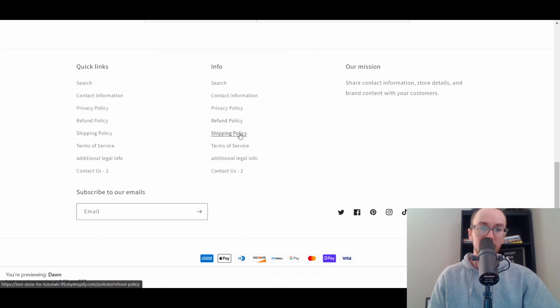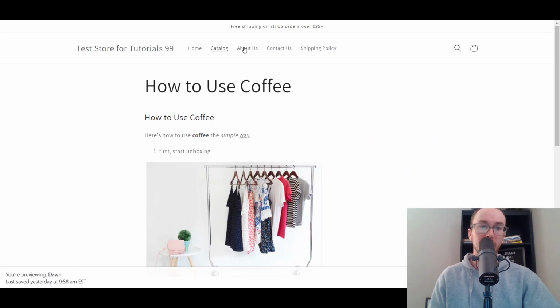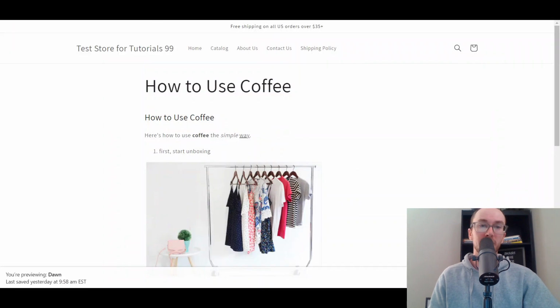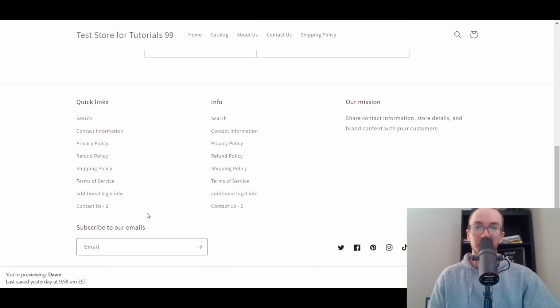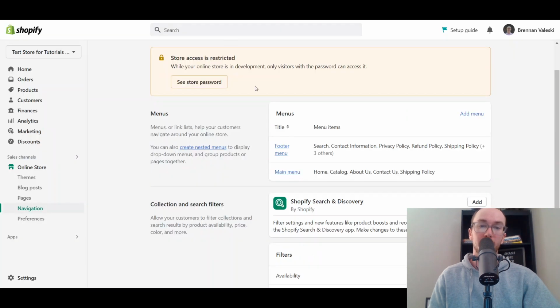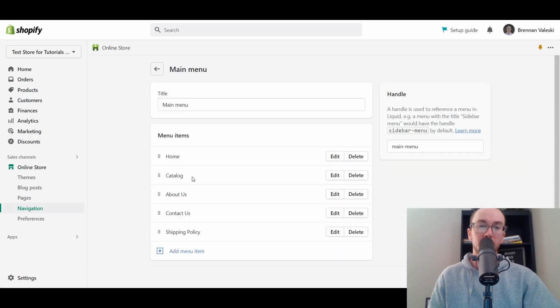menu, which is the menu down here at the bottom, or you can add it to your top level main menu as well. So maybe if it's a less important page, maybe it's just like a careers page or something like that, maybe you just put it down here in the footer. But if it's important to all your visitors, maybe you put that up here in the top main menu. So we're going to put it in the main menu.